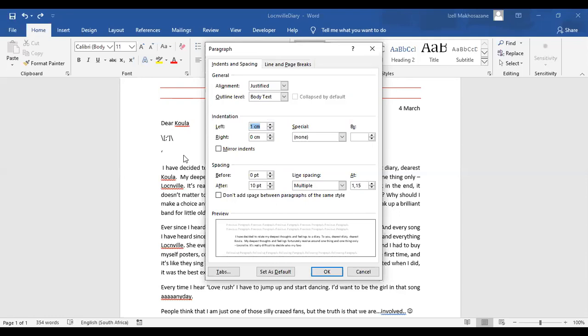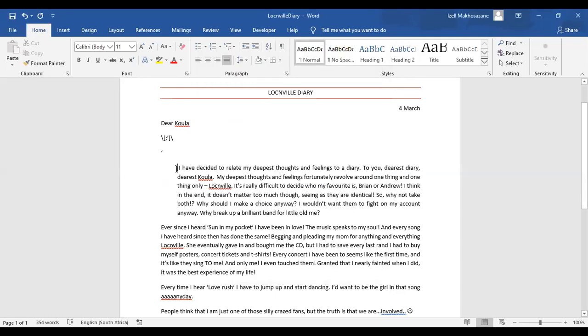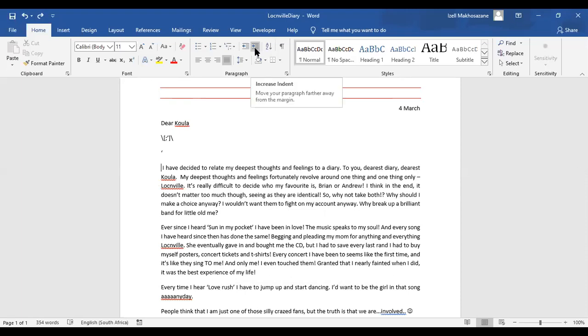So I want to change or increase my indent by 1 centimeter. Okay, so it has moved. If I were to select this increase indent, it will automatically return.